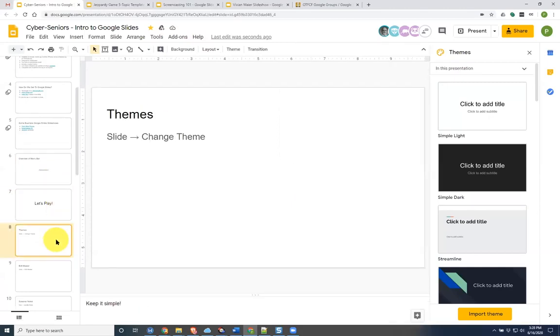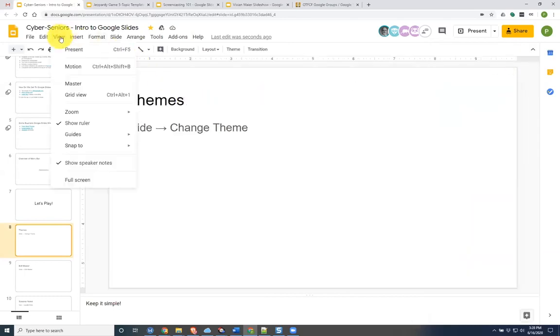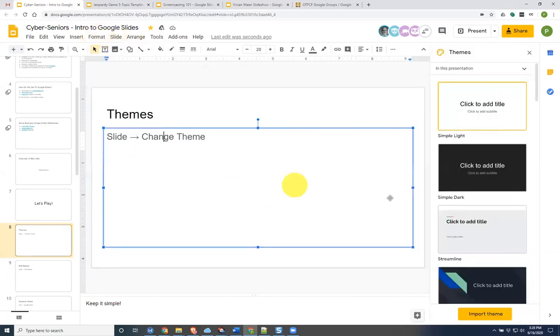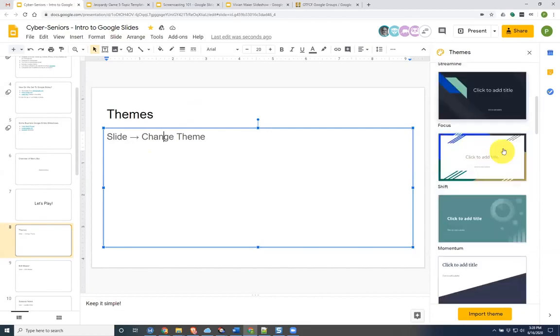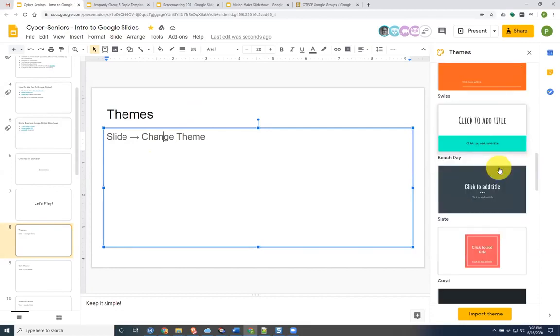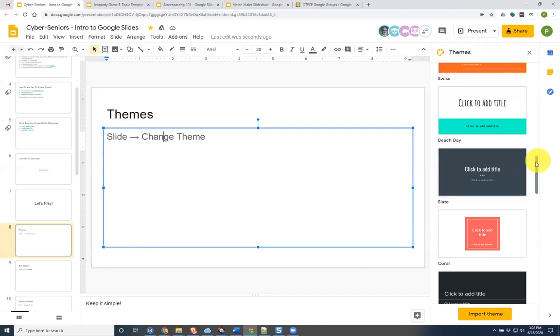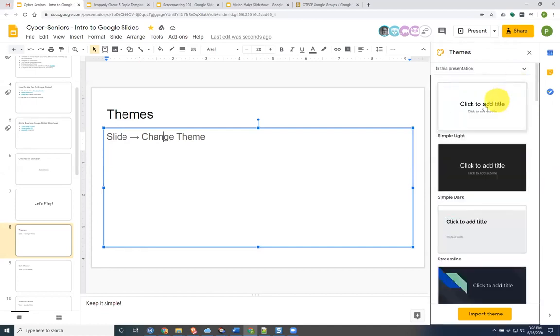All right. So what I want to start with is themes. Now I recommend themes early on because very often where you position things is dependent on your theme. Okay, and so on the right-hand side, even if we don't see themes, because I'm seeing them right now on the right-hand side, but if we don't see them, just simply go to slide, change theme, right? So slide, change theme, and then you'll get the themes on the right-hand side. And it comes bundled with quite a few. Okay. Now you'll see for me personally, I'm just using this one here called Simple Light.